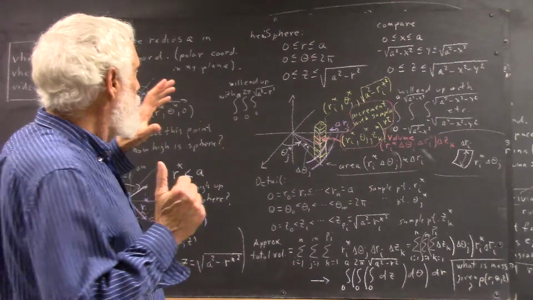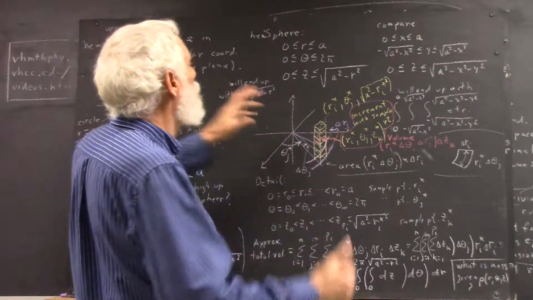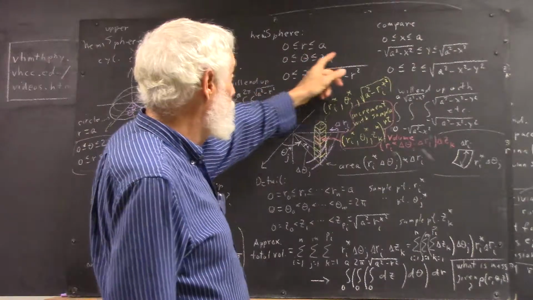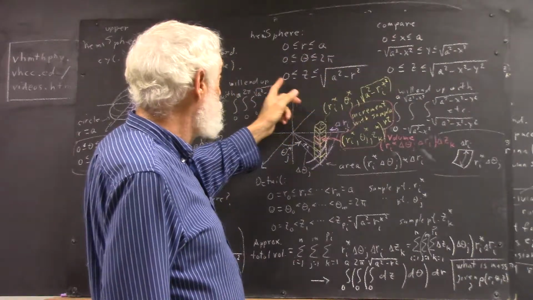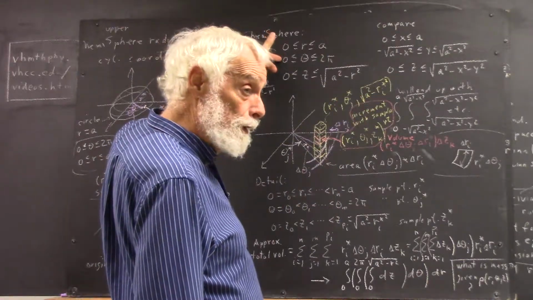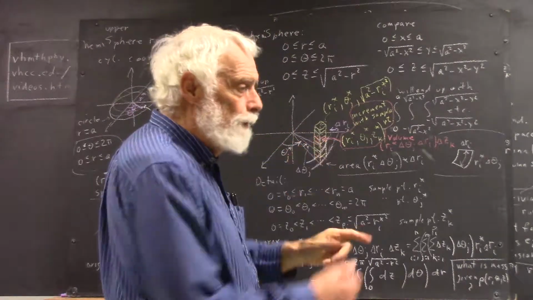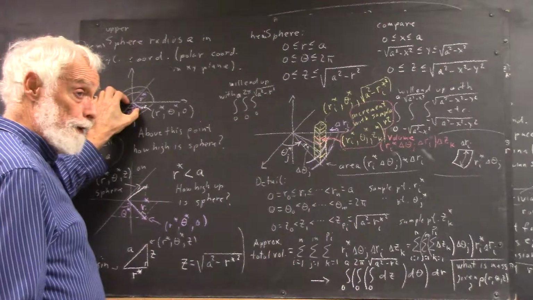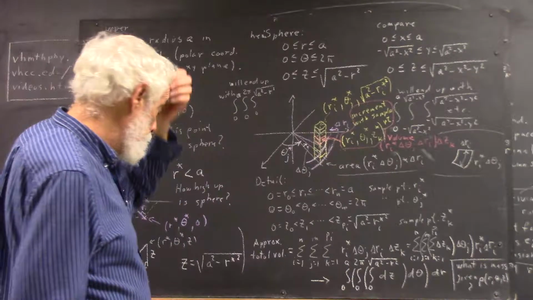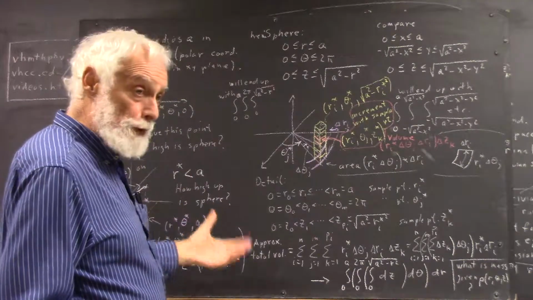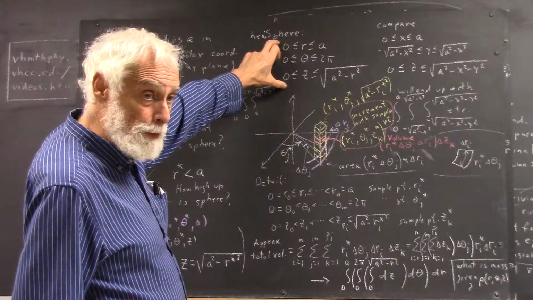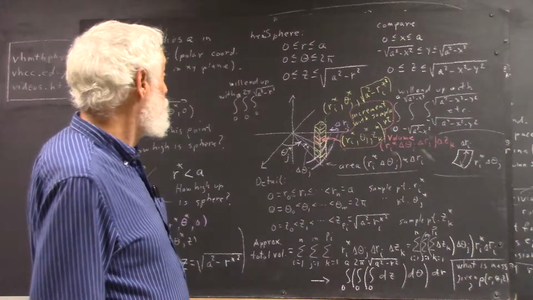I'm saying that we can describe our hemisphere by saying that r goes from 0 to a, theta goes from 0 to 2 pi, and z now we know goes from 0 to the square root of a squared minus r squared. It doesn't depend on what theta is. No matter what theta is, if we're at distance r from the origin down here in the xy plane, we have this triangle, and z is going to be the square root of a squared minus r squared. And if r is a coordinate of a sample point r star, then we have this. So there's a description of a hemisphere in terms of inequalities.